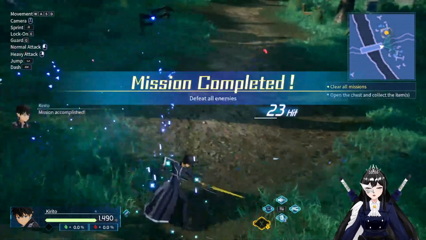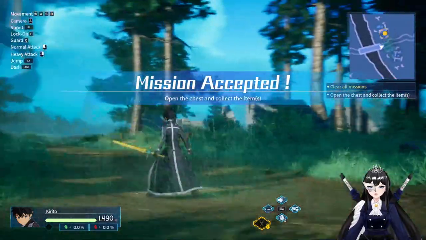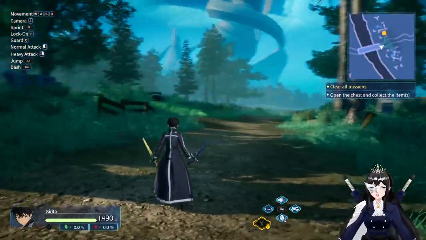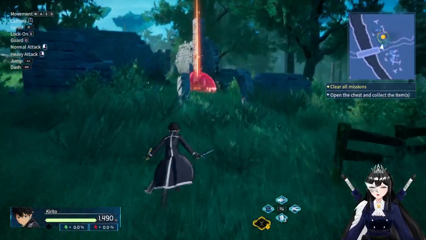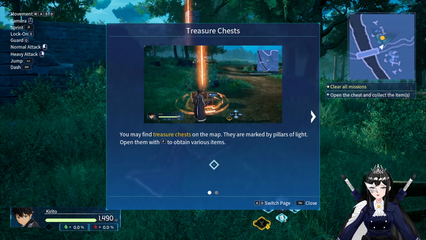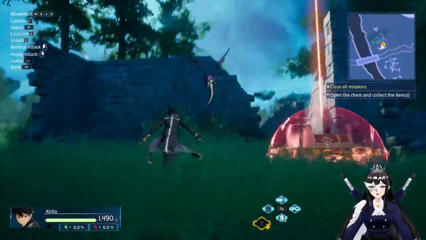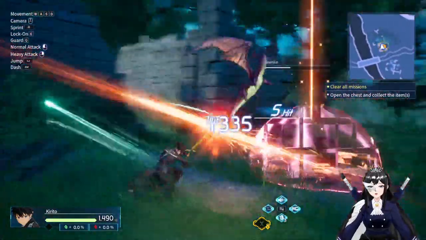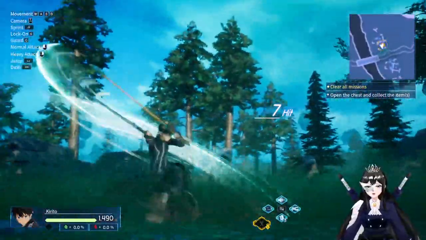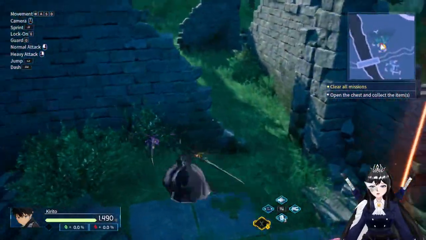Oh yeah, because I'm using mouse and keyboard. Mission kaishi! Where's the chest? Where is the chest? Is that a chest? Oh. Pillars of light. F. Oh, enemy. Let's go. Where is the flying gremlin?